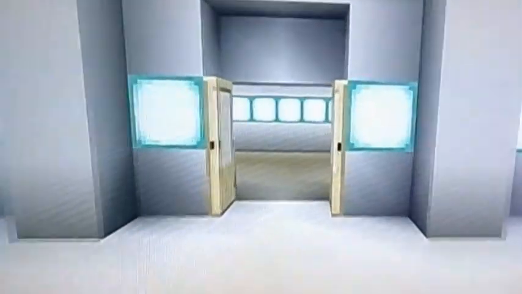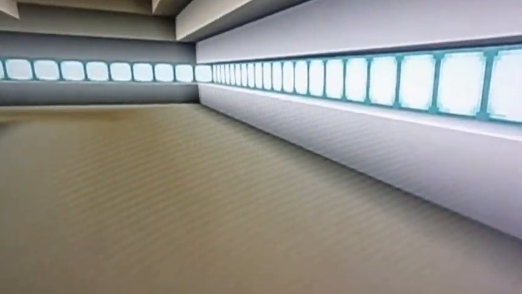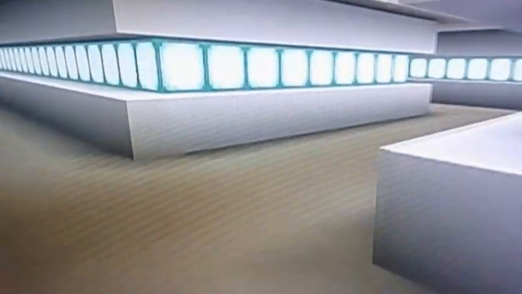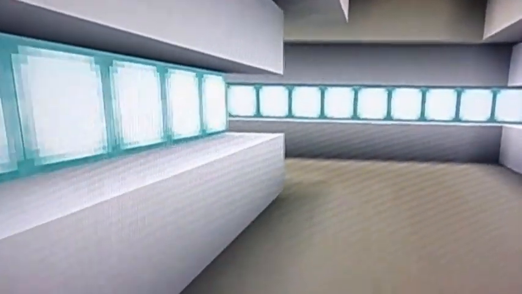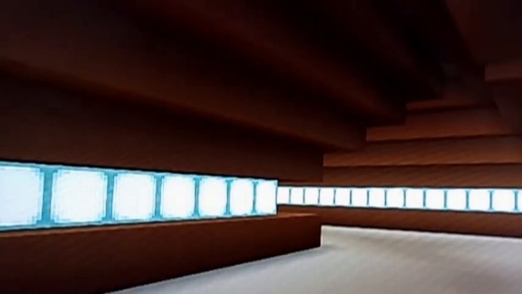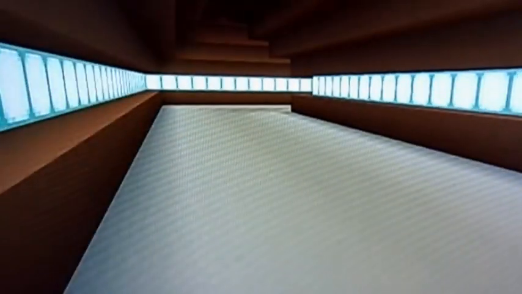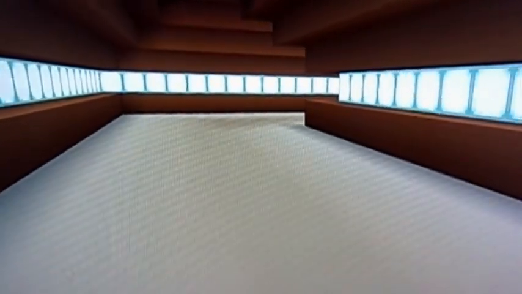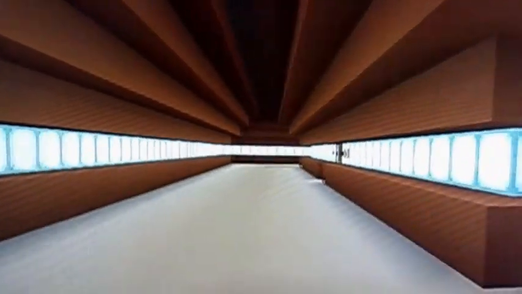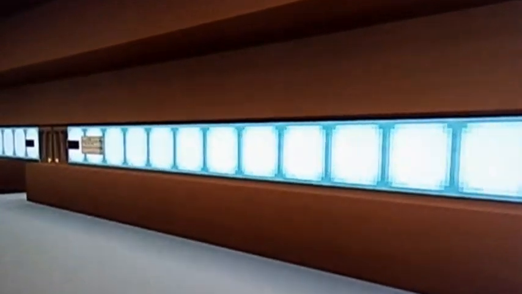Swiftly moving on to the next level of the TARDIS. As I've mentioned, some of the corridors are colour coded. Now we are coming up to the Doctor's wardrobe. As you can see, I have colour coded the corridor here to a brown colour.